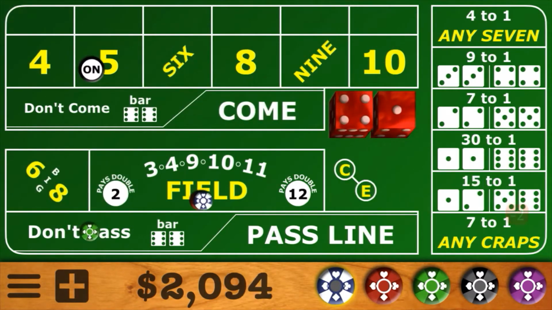and 25 on the don't pass, $2 on the yo, and this time it's the 5. So we're going to bring down the 6 and go 22 inside and see if we can hit some numbers here.